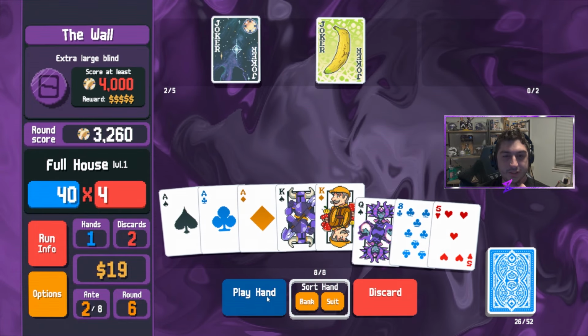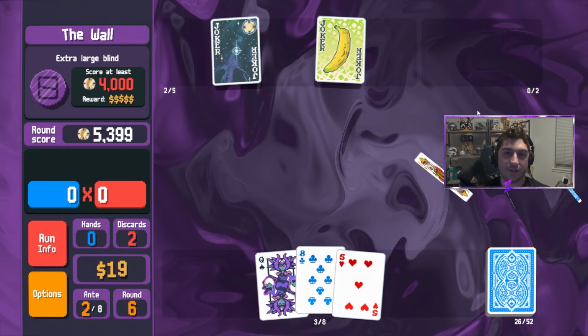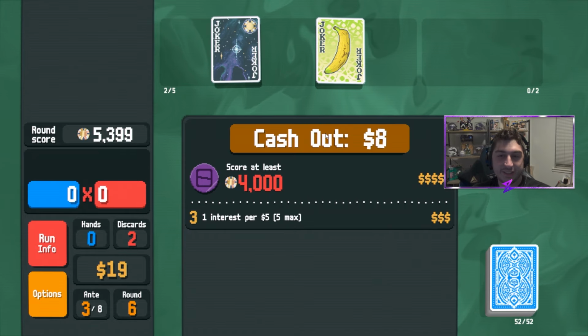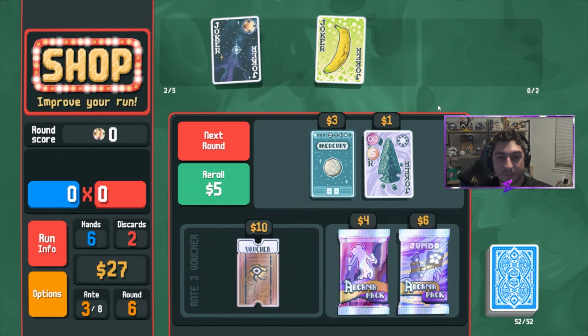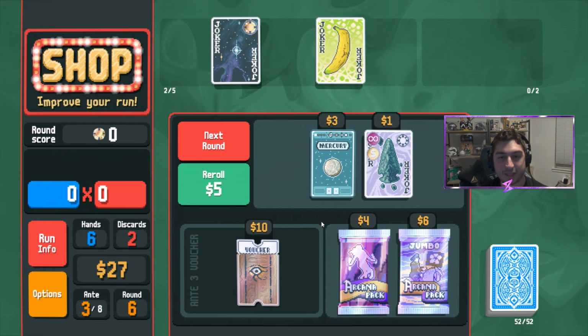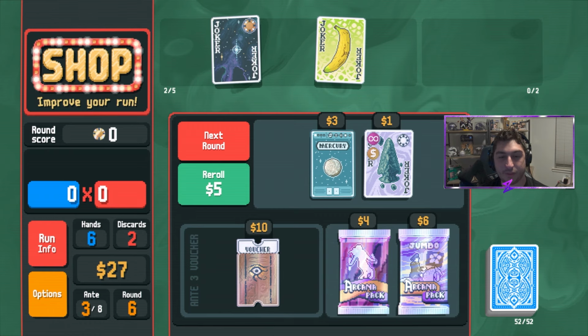And here we go. Aces, kings, ship it. Banana's still around. Very lucky. Very nice. So, as you're seeing, it's hard to get economy going. We're just now getting to the max interest. The blind is 3,200, very doable.